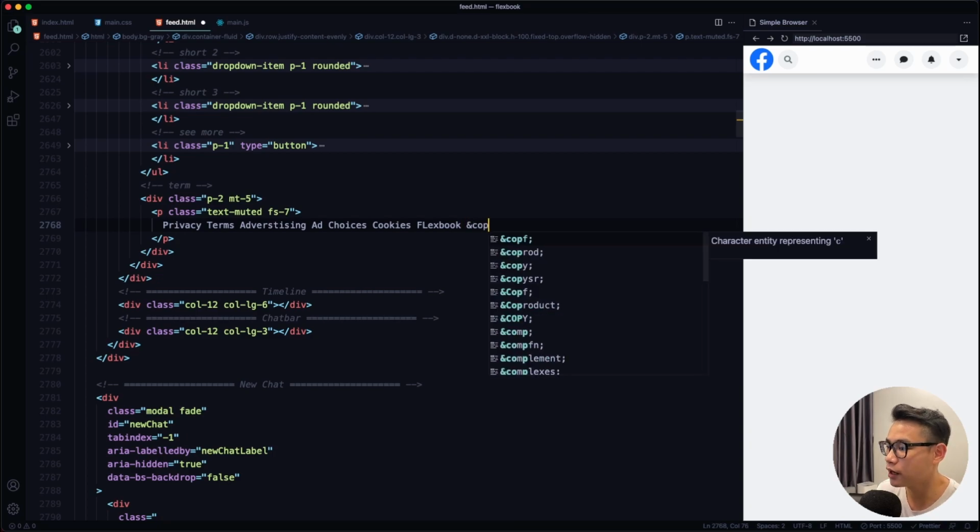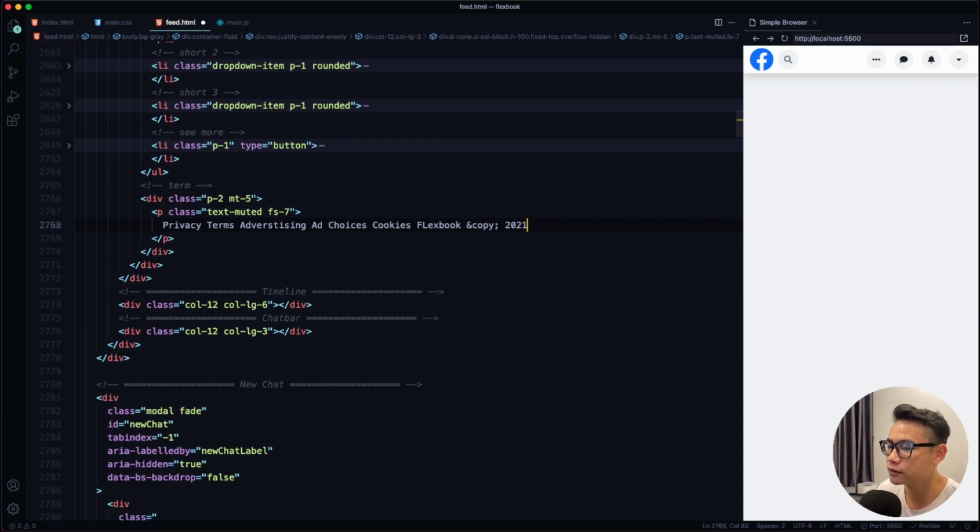So ampersand copy semicolon 2021. And we want to separate these with the bullet symbol. So let's say ampersand hashtag 8226. Let's copy this, paste it here, and then here.